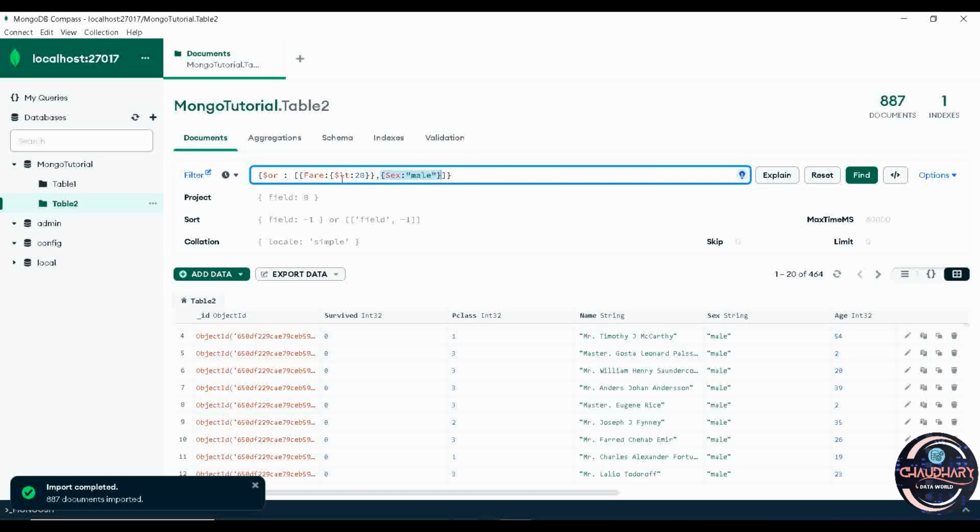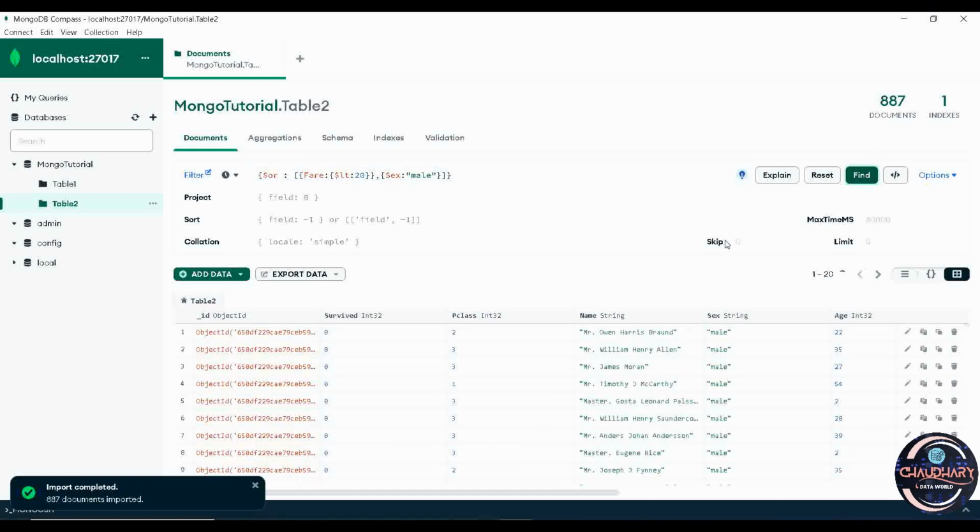It is not compulsory that both conditions should be met. We are telling that if any of the conditions is met, pull that document out and give it in the result. So when we click on find, we will see the fare is either less than 20 or sex is male.